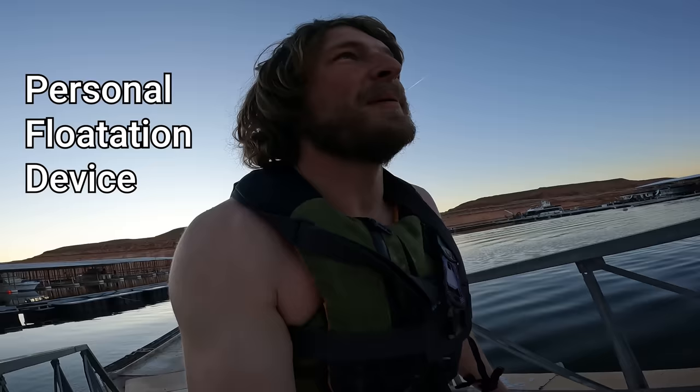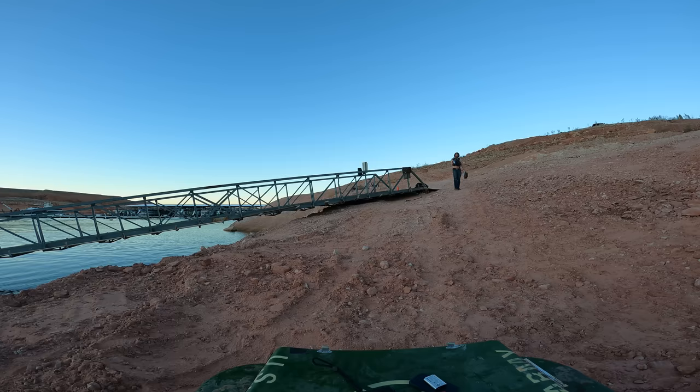It's getting a bit chilly, I'm still topless, just with a PFD on. I'm on the west side of Lake Powell and I've come over in an amphibious mini jeep. I am a moron.